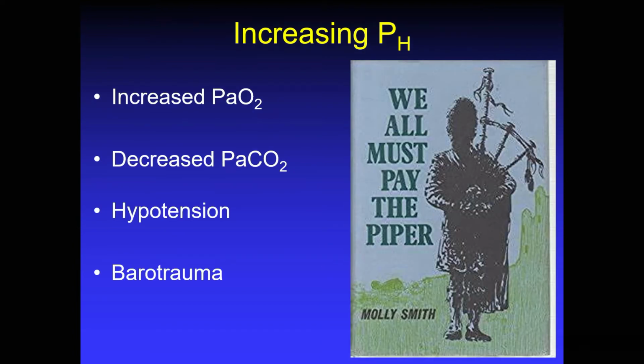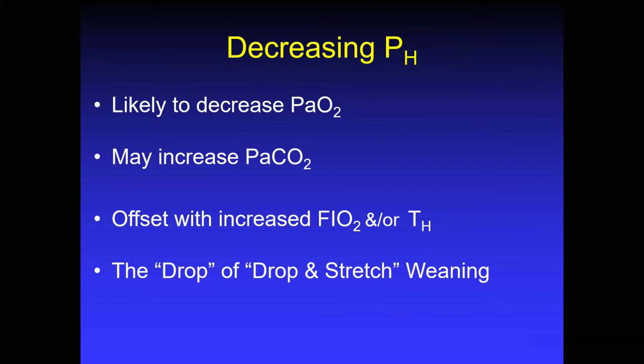But of course, there's no free lunch with medicine. Everything we do can have downsides, and too much of even a good thing becomes bad. And if you go too far, you'll pay the piper. With too high of a P high, again, you'll get hypotension. You may start to get increased amounts of pneumothoraces and some barotrauma. And again, you're going to be more prone to hyperinflation. Short of these issues, though, it's usually beneficial to start with pretty high P highs, especially in rescue circumstances.